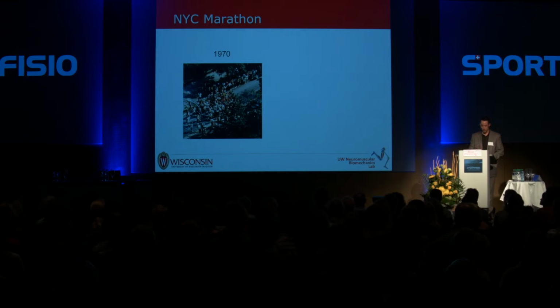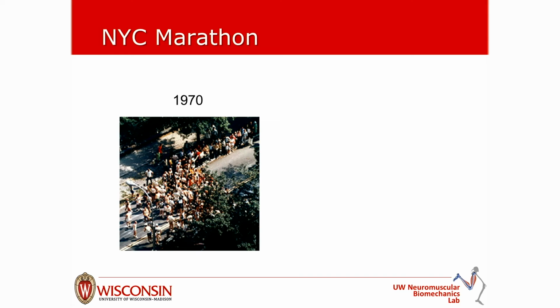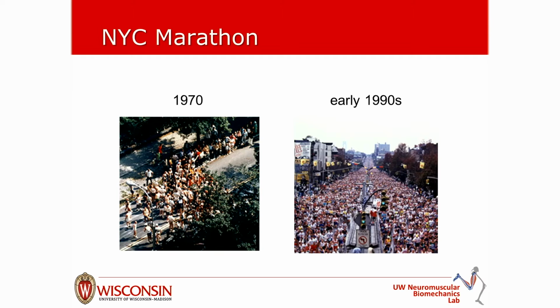I want to share this picture with you. It's one that I use quite often. This is the very first New York City Marathon. This is the starting line of it. If you remember from a week and a half ago, it was a much different starting line at the New York City Marathon. There were approximately 115 runners. Think about who those runners are and what they look like in terms of their strengths. Compare that to what you would see today, and it's much different.